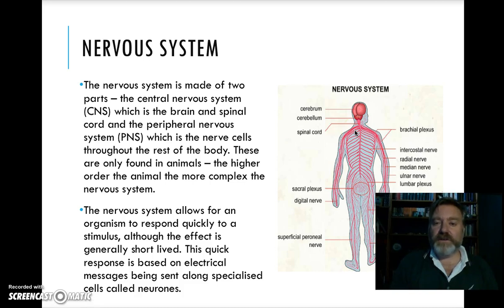So we find these in higher order organisms. We saw in our planarian the other day a very simple version of this, but it was certainly developing. There was a network of nerves, a neuron collection in its head, with lots of sensors for things like light and food, chemosynthetic sensation as well. So it needs to respond to those sort of things. Importantly, as I said here, is quick. We need a quick response.